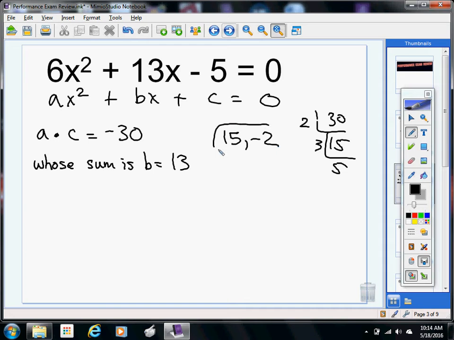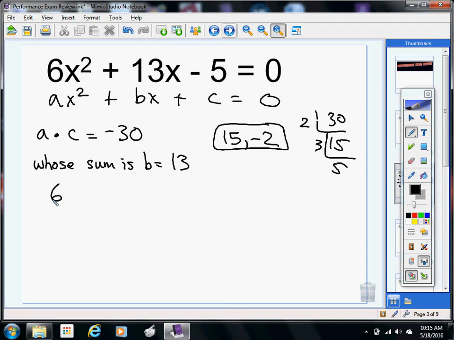Now, once you find this 15 and negative 2, this is what's so very cool about math. This is Coach Hill, 30th year of teaching. Guys, over those 30 years, math is happening right now because of the advent of these calculators and technology. It's happening so fast. And my son, right around the corner, graduated from college 4 days ago. I'm about to show you a method he's never seen before. So during the time that he was in college, whoever they are, people figured out another way of factoring.